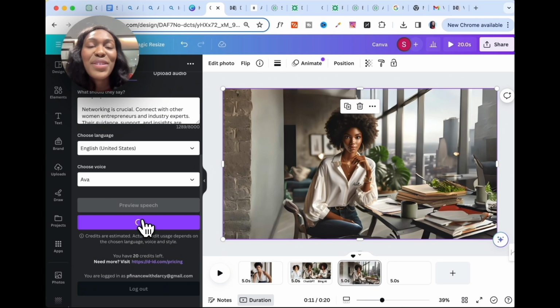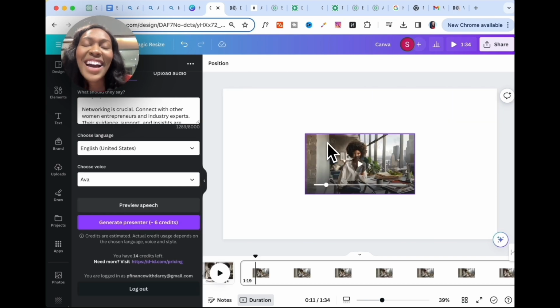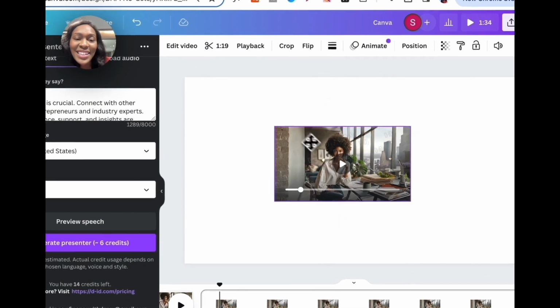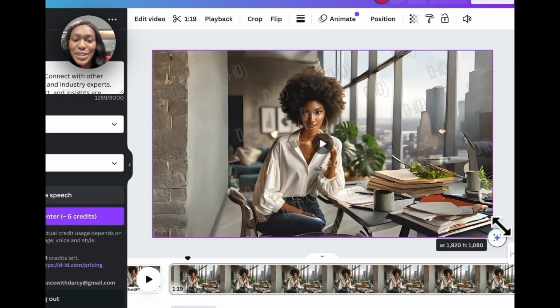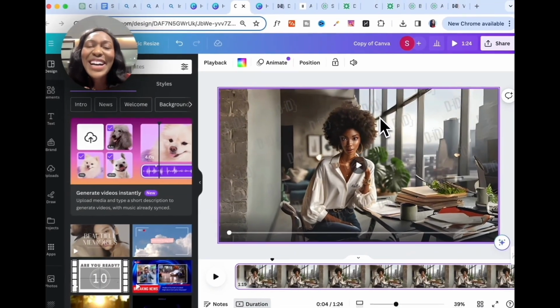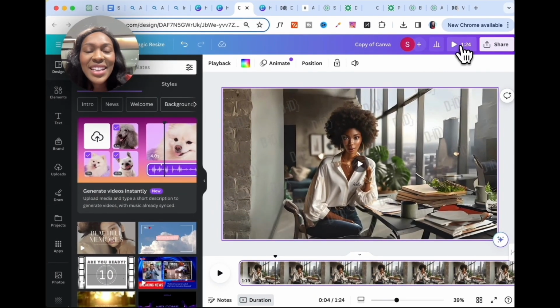What's great about these AI avatars is that you can create as much content as you like. Versus if you were talking to a camera like I'm doing right now, it does have limitations. I have to do my hair and my makeup, but with AI, they don't have to do all that prep to get ready. And so in a matter of a few seconds, the AI video has been generated. And so it's super exciting. Now we have our talking avatar. And so you can add music, you can add text, you can add whatever you'd like to this presentation.